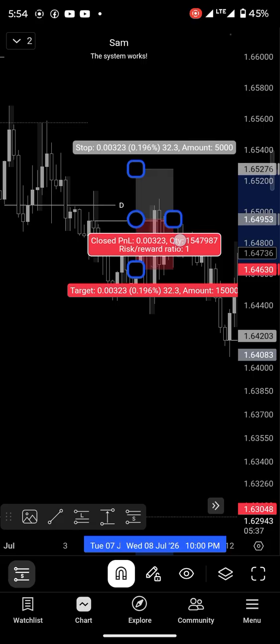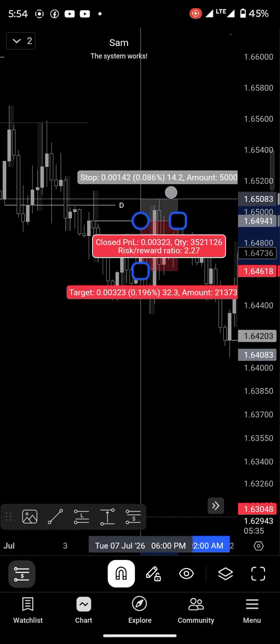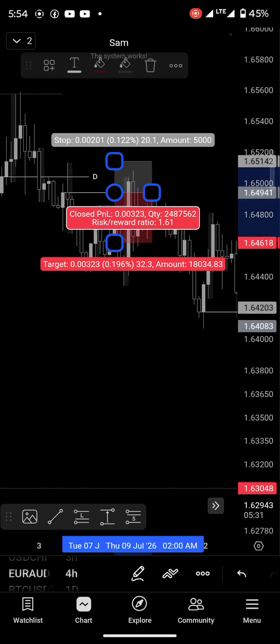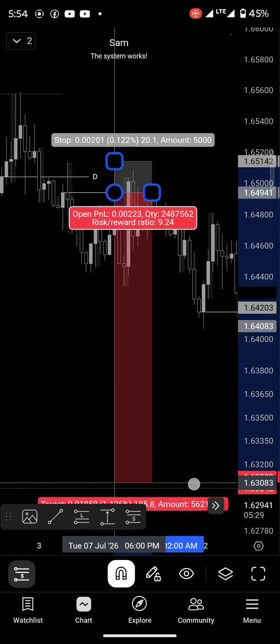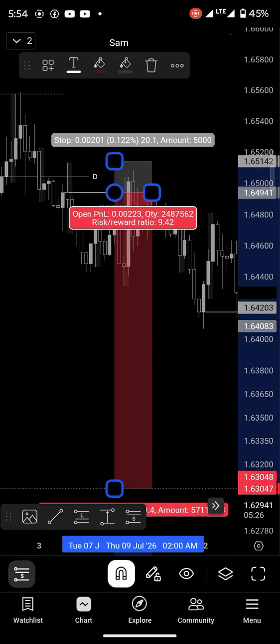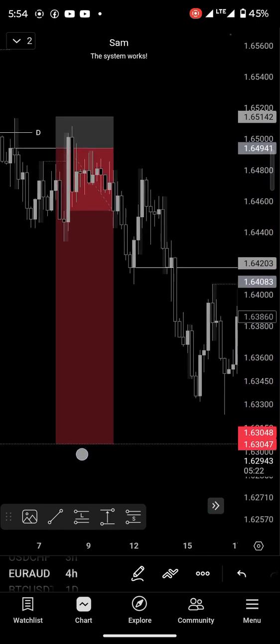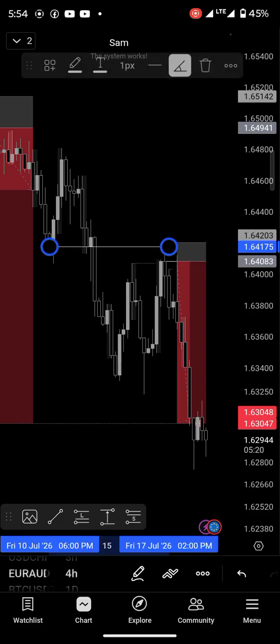this point here, but the SL was a bit wide. SL was above this week here, and obviously target is going to be that weekly low. So this was like a 9 hour trade, right? So after this, I did not see any opportunity to enter until price got to this point.